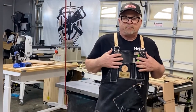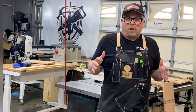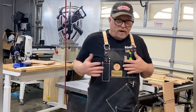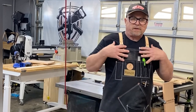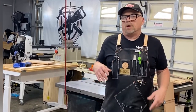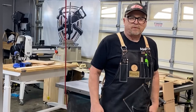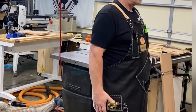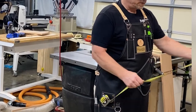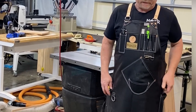One of the best things about purchasing this apron is that Michelle and Patrick actually get with you one-on-one for fitting — just like getting a fine suit. My wife helped out. They send you a cloth apron, and during the consultation you talk about what tools you use most and where they're most comfortable to be. They take measurements, and my wife drew the locations of where things should go. As you can see, everything is right where my hand should be — my marking knife goes right back in, my tape measure, quick draw and everything.